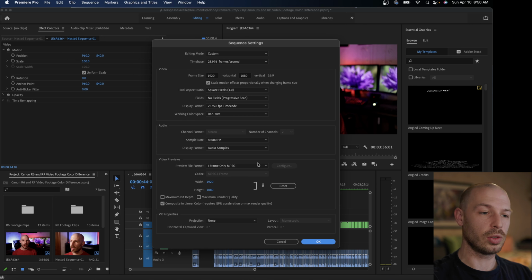So you do want to make sure that you set your resolution size to 1920 by 1080. Now, with Premiere Pro, that usually happens with whatever the first clip is that you drop into your timeline, but if you happen to drop a 4K resolution in first, you can always go into these settings and change it after. But you want to make sure that you have it at 1920 by 1080, 24 frames a second if that's what you're choosing to make your timeline in, and then you want to make sure that you are scaling your 4K resolution shots down to the 1080p resolution when we drop them into our timeline.